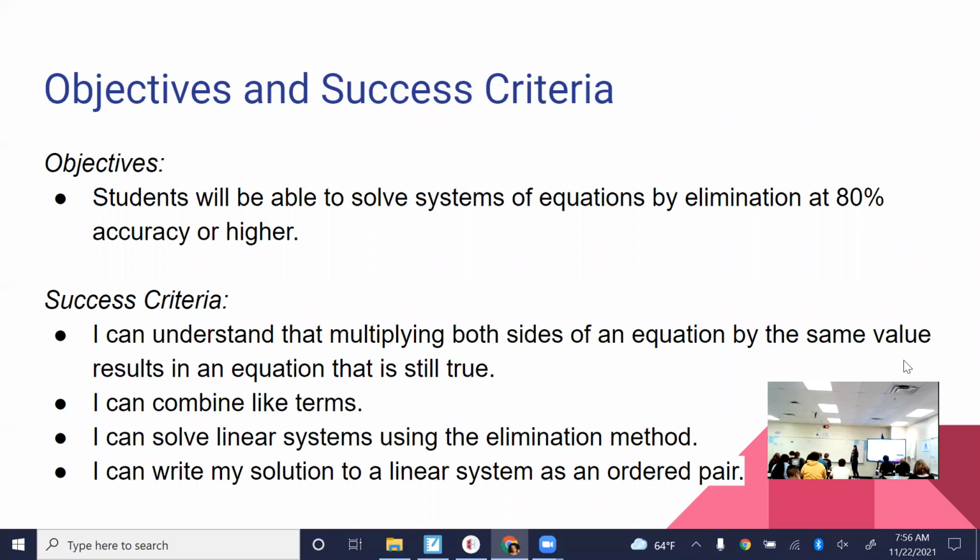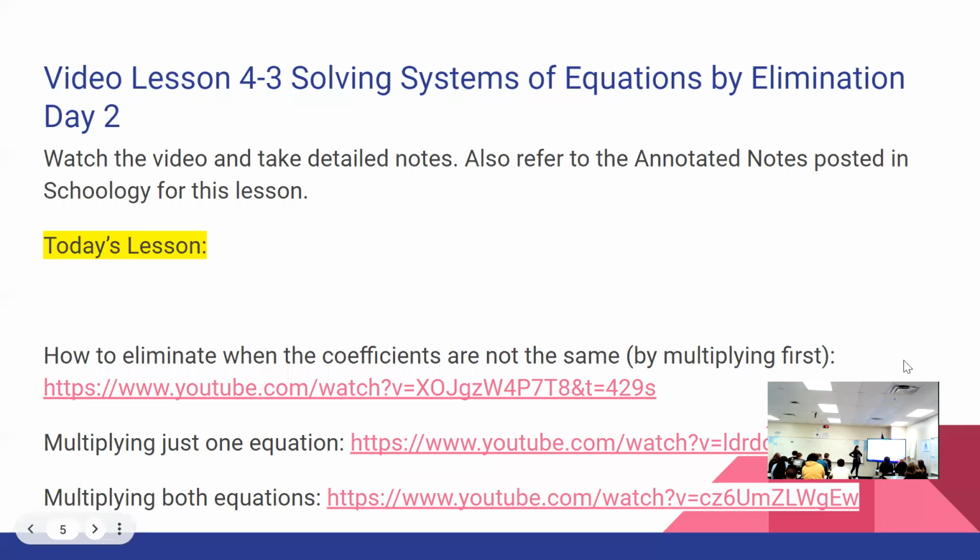All right, but you can solve any system using elimination. It's just sometimes you need to multiply first to get a common coefficient so that one of the variables can eliminate when you add or subtract. So it's kind of like when you used to have to find a common denominator for your fractions. You have to multiply both sides of the fraction by something. It's the same thing, except now it's equations. All right, so that's what we'll be doing today.